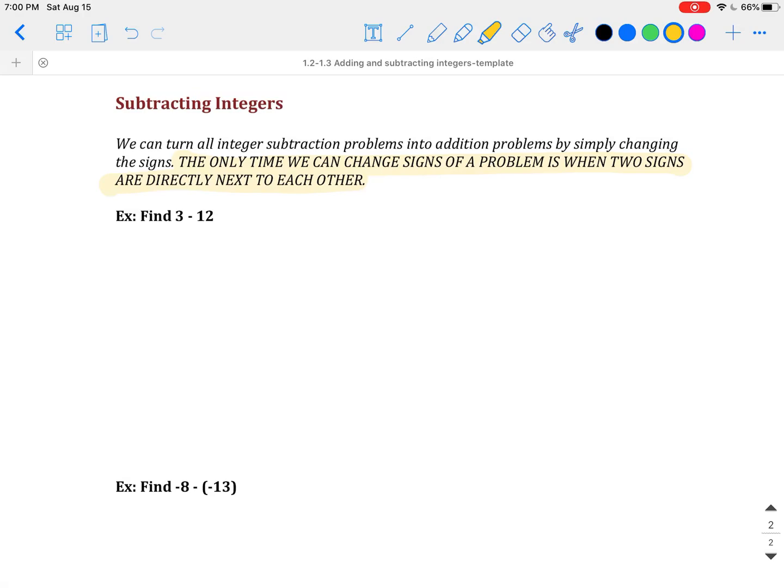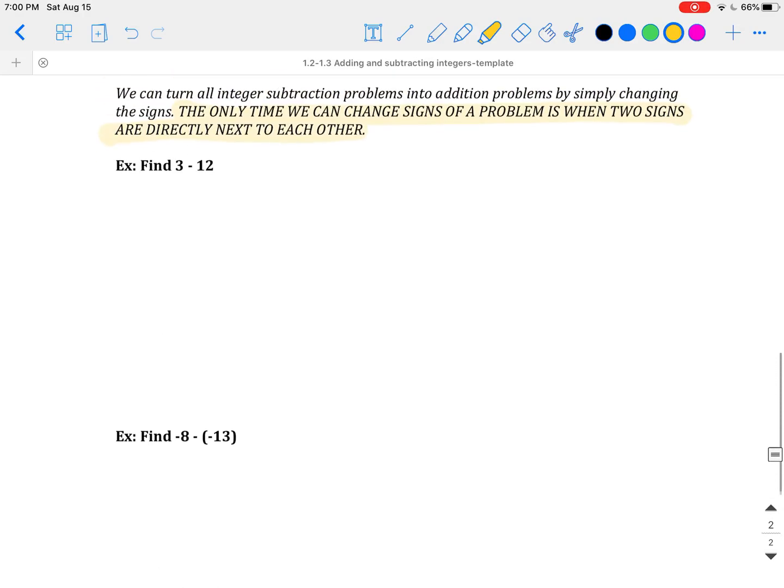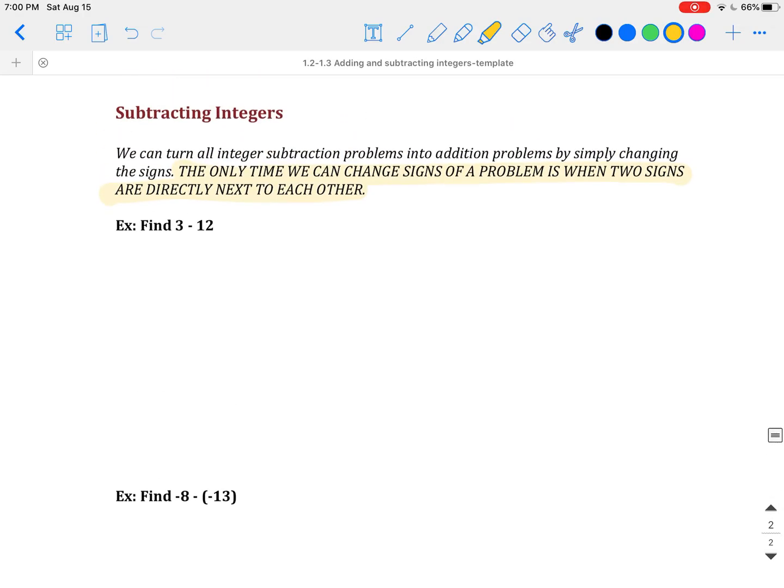So I actually don't have an example right here. So I'm going to write another example in there because I don't see one with plus a negative, since that's technically already addition. But I do want to show you how the counter of that is applied as well. Okay? So example, find 3 minus 12. So like I said, I want to use the same method we did, the integer counters.